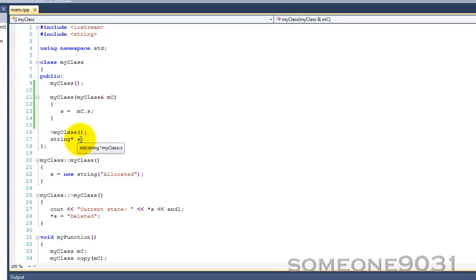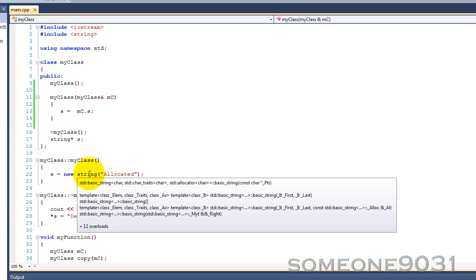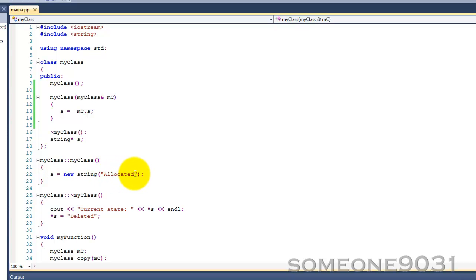So we have a string pointer called s, and within the constructor, when the object is created, s is dynamically allocated, new string, and the value allocated is put into it. And when we get to the destructor, usually when we have dynamically allocated variables, the destructor deallocates or deletes them, but for our circumstances today, we will not be deleting the pointer.